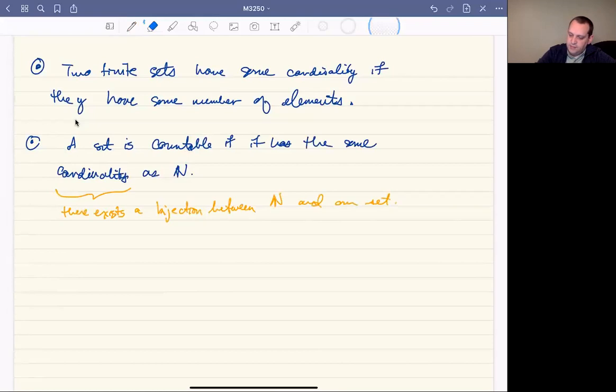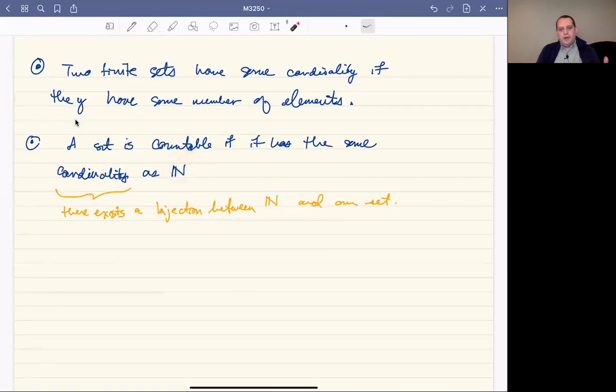And again, I need to write this a little bit better here. This is the non-negative integers, a bold N, just to make that a little more legible. So to be countable means that there's a bijection from the set to the non-negative integers N. And again, there's nothing special about N. You could pick any of the previous sets that we talked about: the integers themselves, the even integers, the positive even integers.